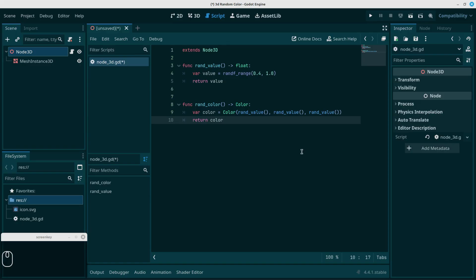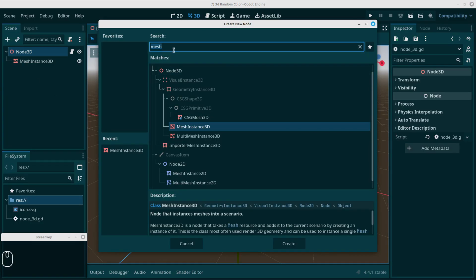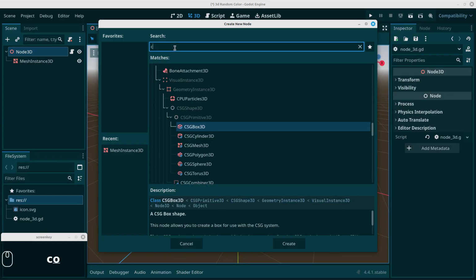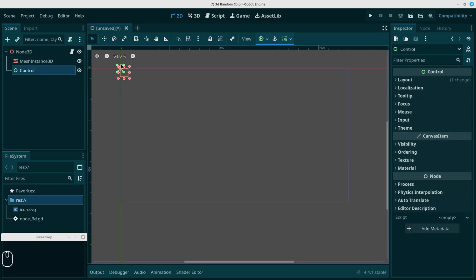Unless we're going to add a button to the screen, which we can. So let me, okay, so let's go across to the 3D screen. And let's add a control node. This is what our viewport will look like.